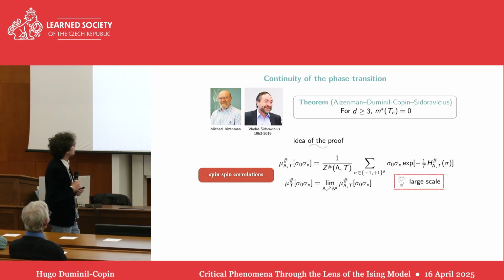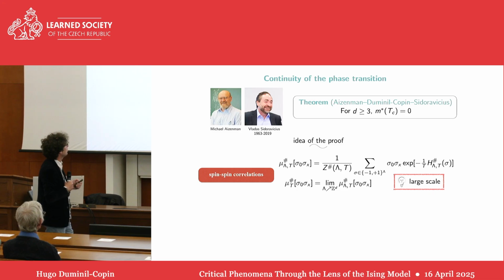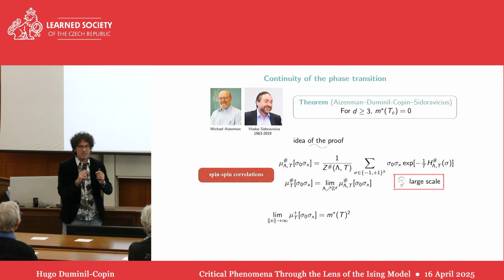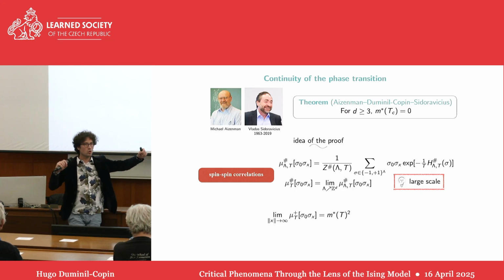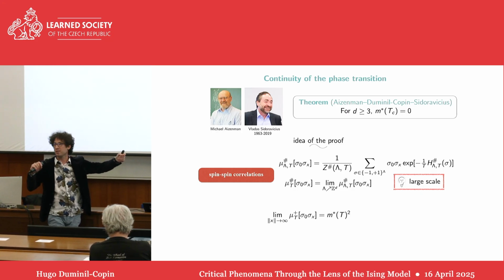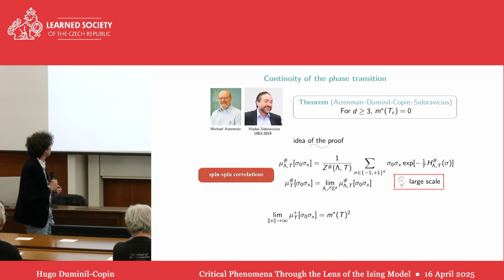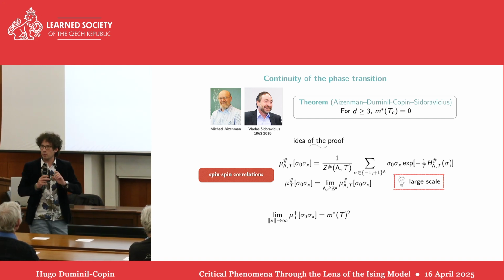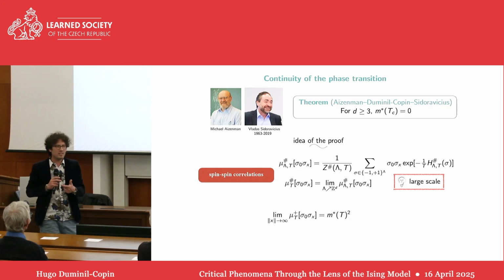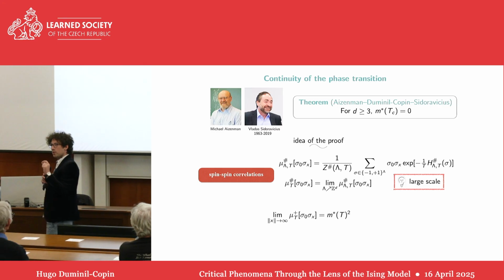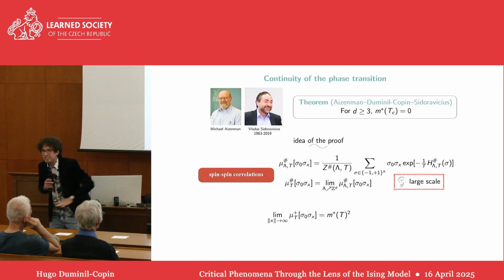Okay, so let's try to look at this. This is just a definition, but you can ignore it. And notice the first thing. If I take spins that are farther and farther away, you do expect that they are going to be more and more independent, right? If they become totally independent, in fact, each one of them will have a certain average. And if you look at the measure with plus boundary conditions, the one where you broke the symmetry, it's pretty natural to guess what this average is for one spin. Because remember, the magnetization was the average in space.